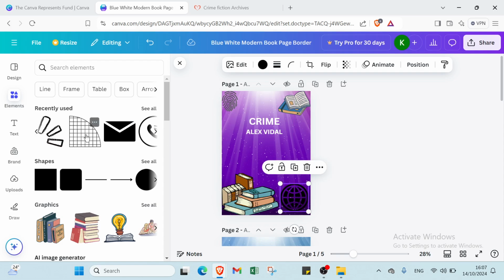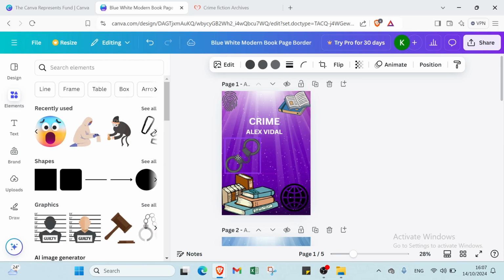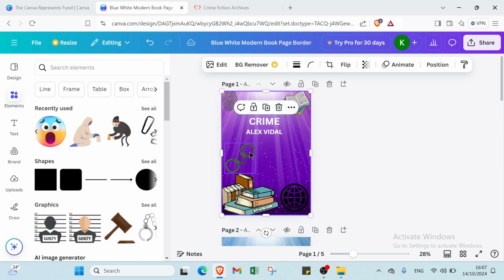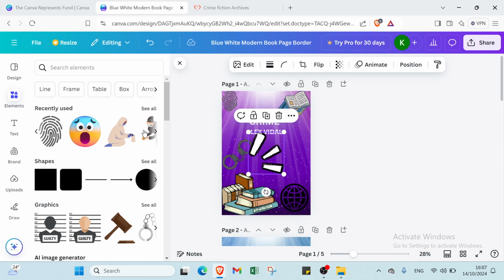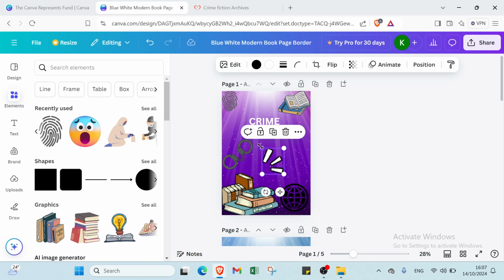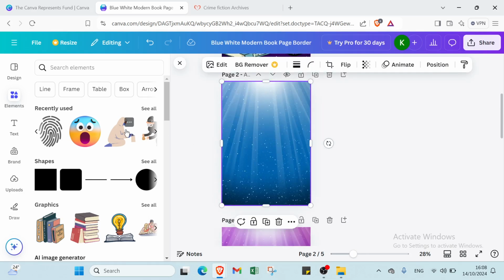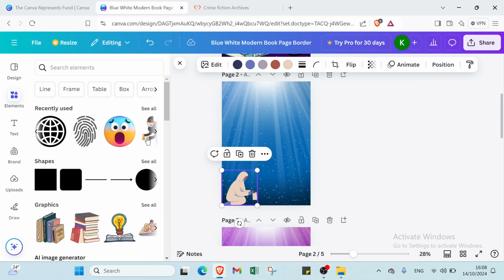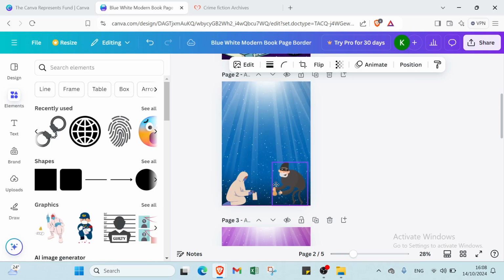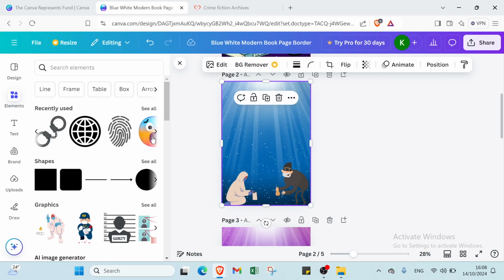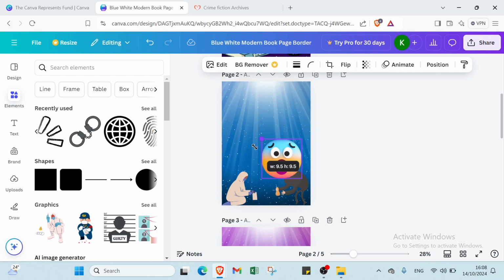Then I will add also here this one, and I'll put it here, as you can see, and I will add also this one, and I'll put it here, as you can see. So here we have it. Right now I will just add, for example, this one, put it here, and then we'll add this one. Then we'll put it here also. You can also add a comment, or you can duplicate. Also I will add this one. And I'll put it here, as you can see.